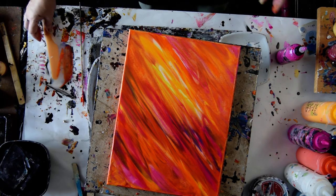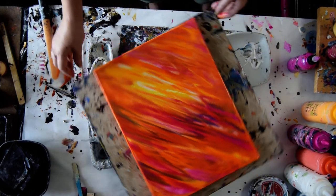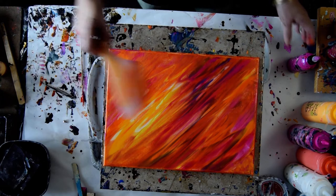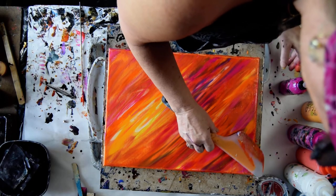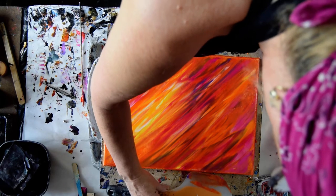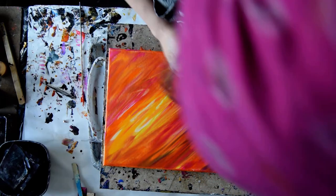I think best not to take any more chances. All right, no matter which way you turn it, it's pretty cool. I think I like it that way for you best. I'm gonna keep using the pink diamond until I'm 100% sure I've got everything covered I wanna cover. And the paints are kinda sheer, at least these colors are.